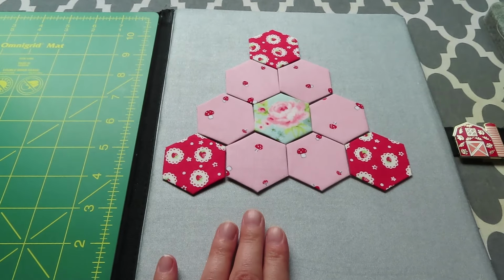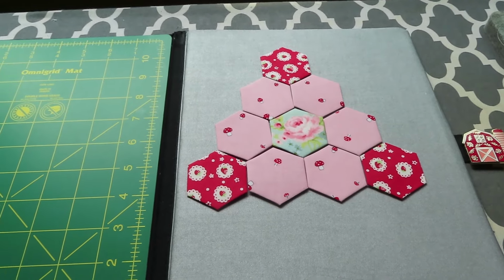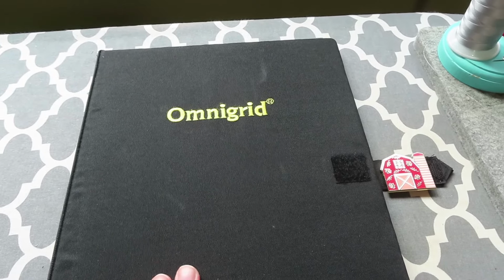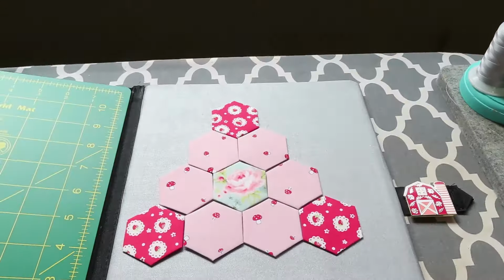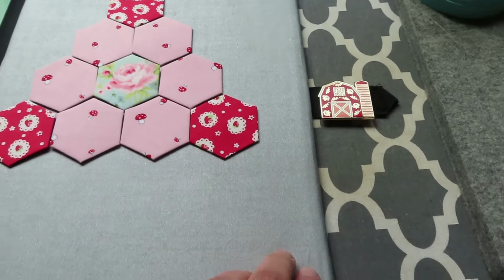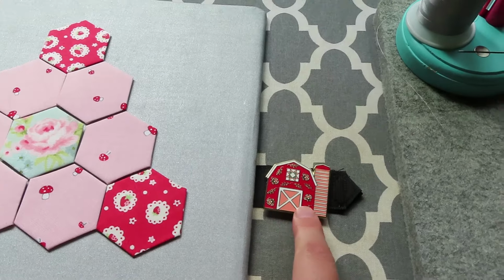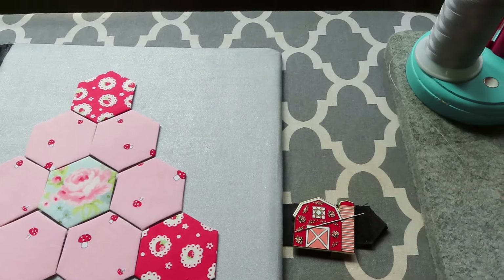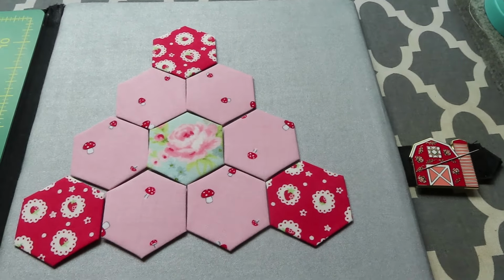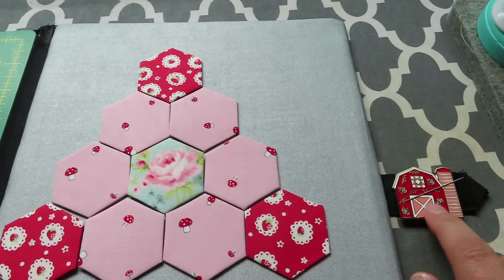Before we talk about connecting pieces, I wanted to share a product that I've found very helpful when you're traveling with your EPP. I got this during Amazon Prime days. It was on sale. It's by OmniGrid, and it's just a portable cutting mat and pressing mat that just velcros shut here. And I've put a little needle minder on the tab here, and that's been really helpful when I'm cutting pieces or just need to set my needle down. I'm working with this on my lap or wherever while traveling. Now if you want to close it completely, you'd need to take that off.